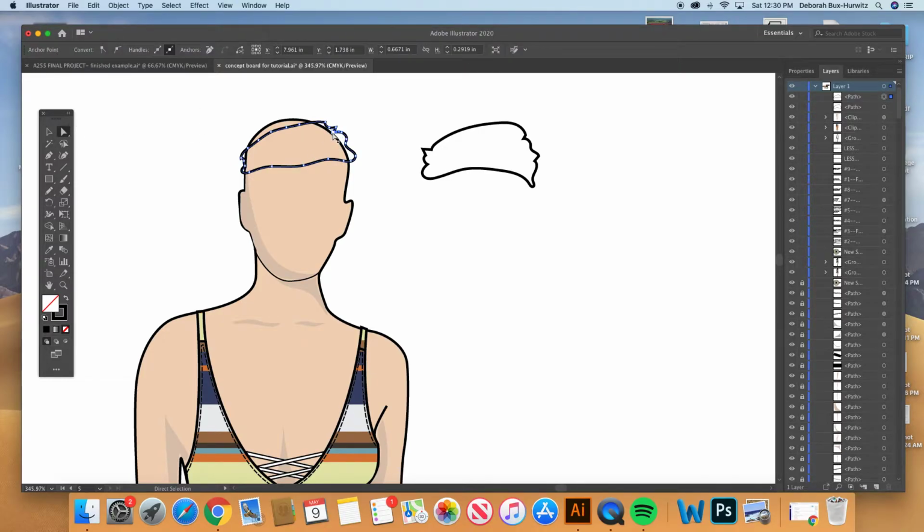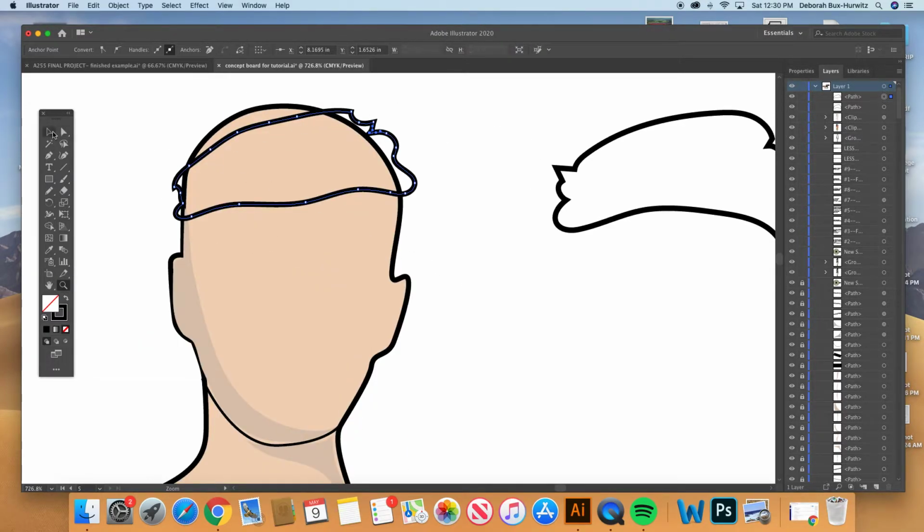Anytime you draw with the pencil tool, just know you're going to have a million little vector points. So that's why I try and draw with the pen tool as much as possible versus the pencil tool. Only because if I need to manipulate this, because if I didn't like how I drew it the first time, I'm going to have a ton of vector points and curve lines that I have to move around in order to get the shape that I want. Where if you draw it with the pen tool, you can be a little bit more exact, but you're just going to have to draw a lot of segments of curve lines, but you'll definitely have fewer vector points to have to manipulate later if you need to change the shape.